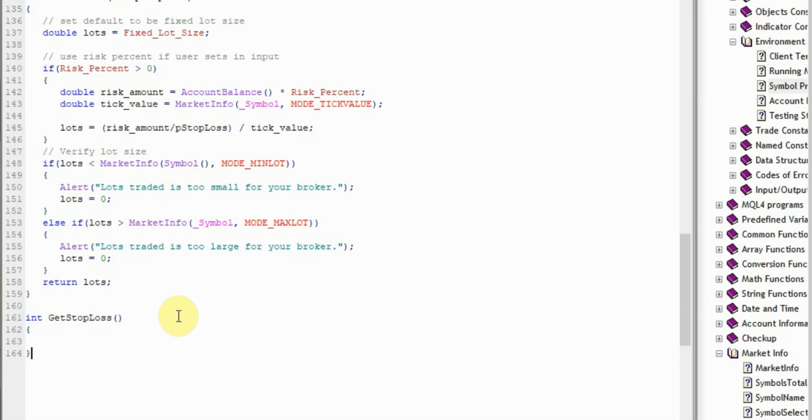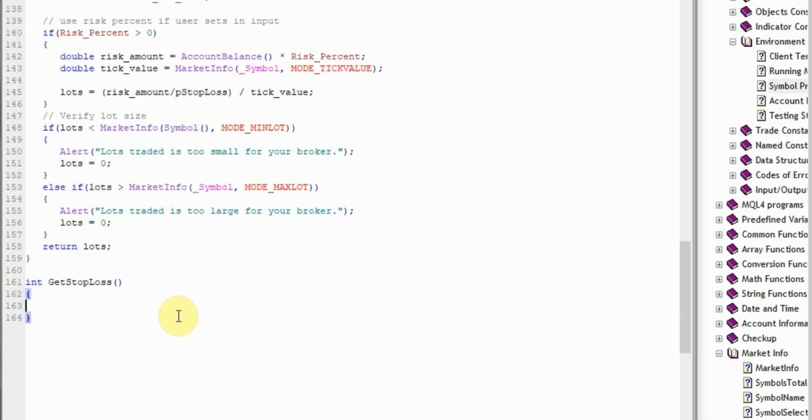We'll see. So again, we're going to return a value, which is going to be our stop loss. So that value needs to be an int, as that's what we're returning. And we'll set the default to that as our stop loss in points fixed value.